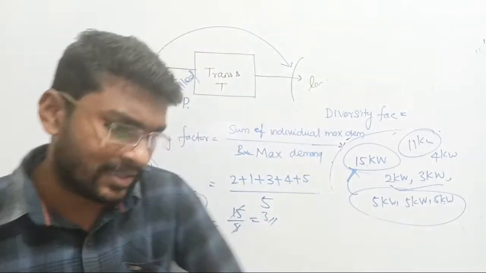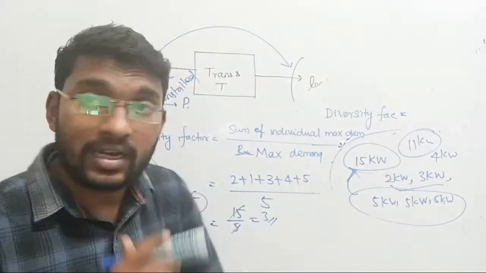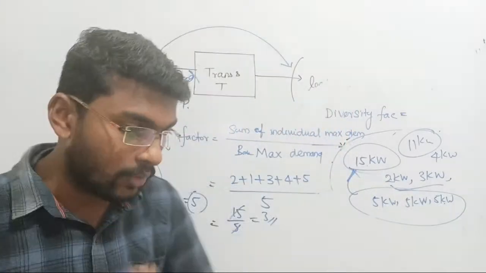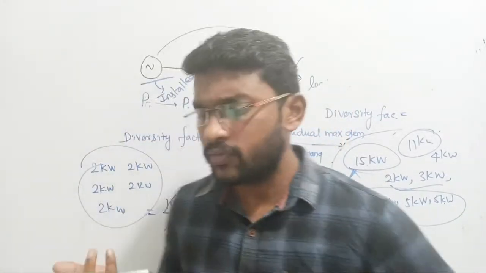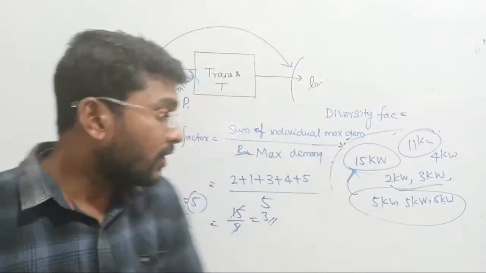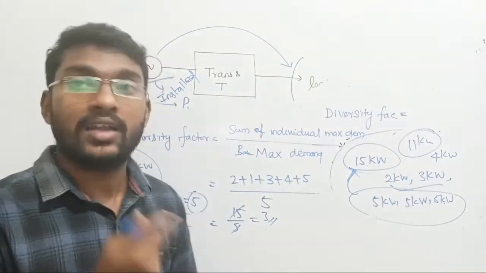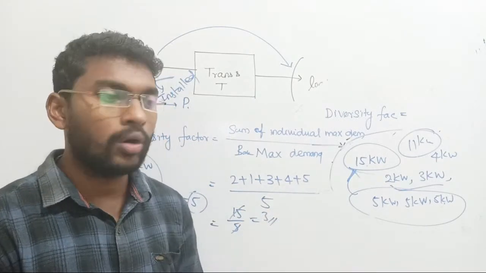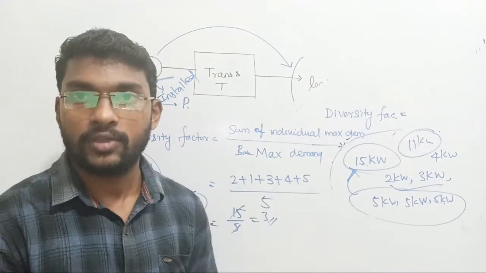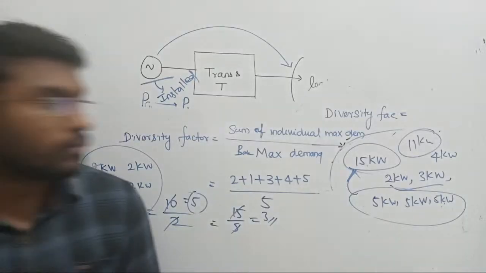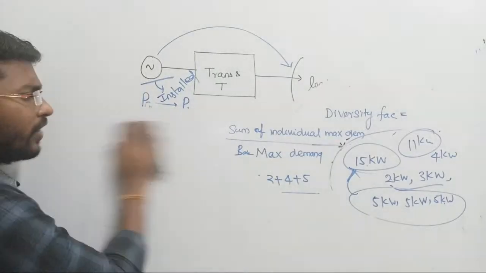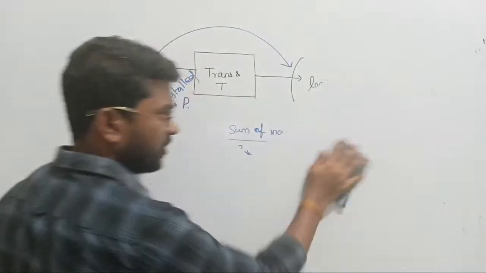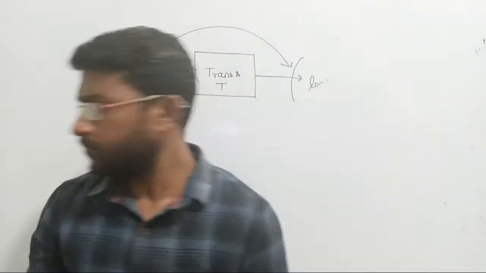In our previous case, when I was discussing demand factor and load factor, I took values less than 1, because we basically understood that. But your diversity factor is very high, it is greater than 1: it is 2, 3, 4, 5, 6, higher, because the cost is decreasing. So the diversity factor has to be very high. Clear? Yes. Let me run through these things. We understood many things. Now apart from this, there are a few more things to discuss. Let us continue; till now I did not complete.